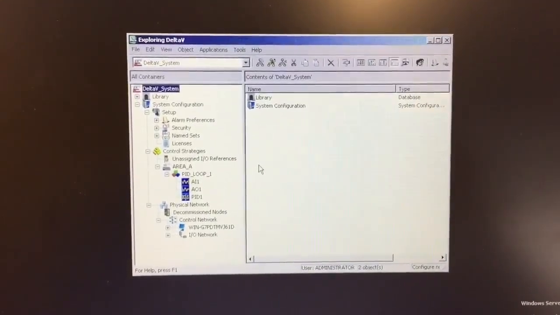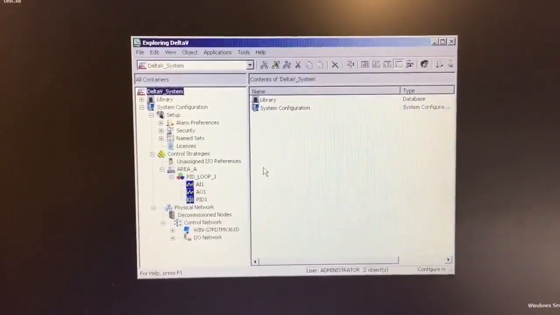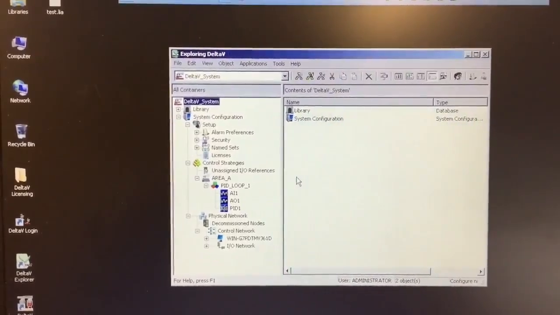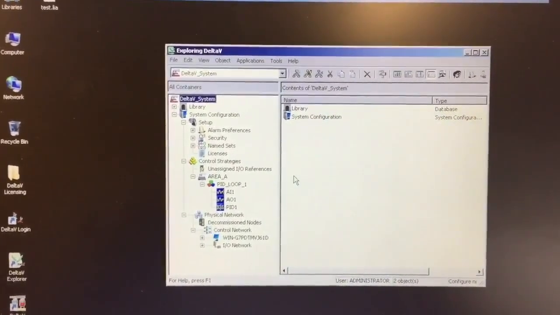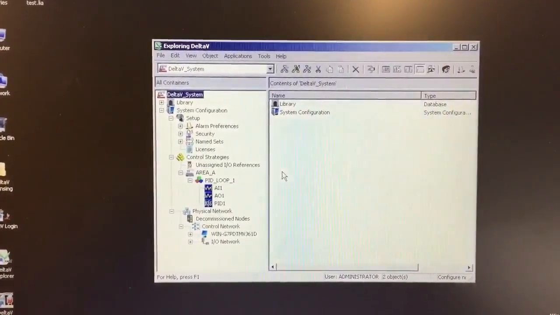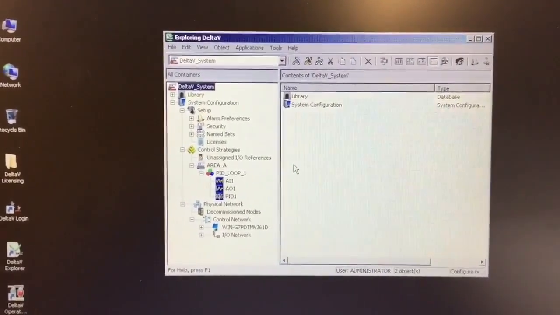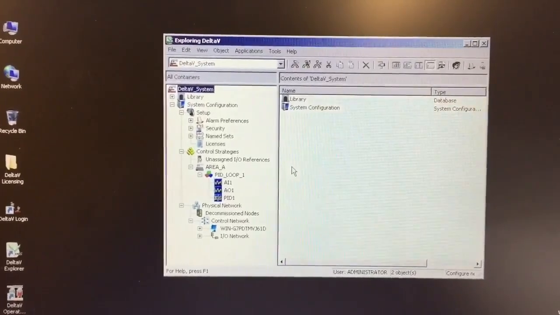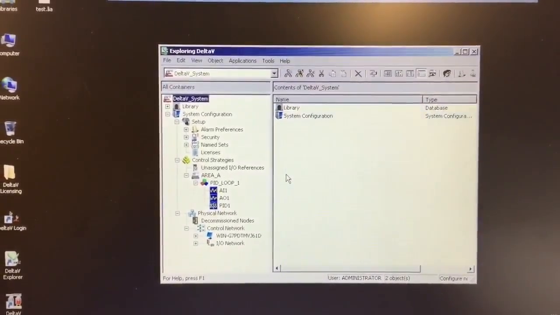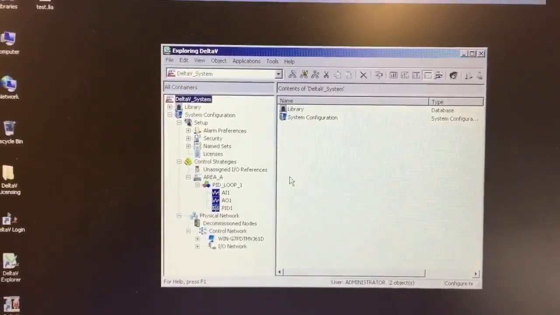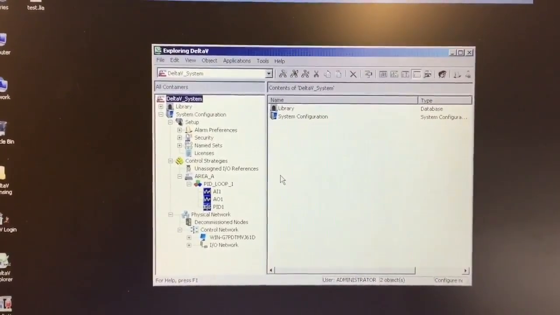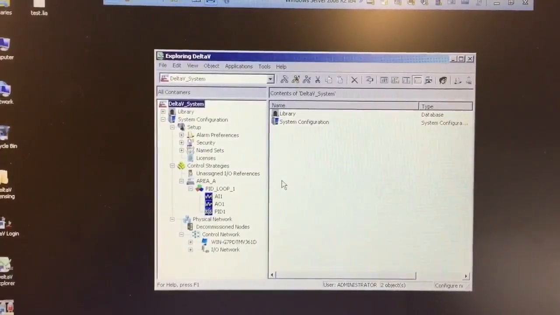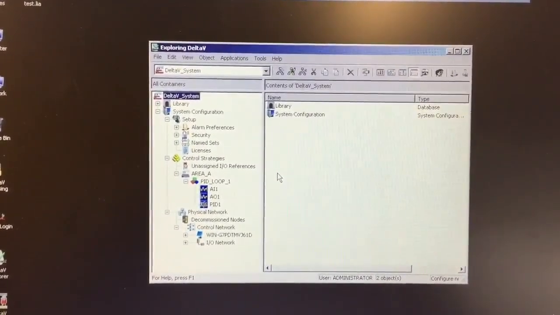This video demonstrates DeltaV version control. So DeltaV version control is used for change management. The reason that this could be required on a system is you could have multiple DeltaV Professional and Professional Plus workstations used for making changes to the system. They're all networked together, and there needs to be a way to manage who's making changes so other people can see that things are being edited.